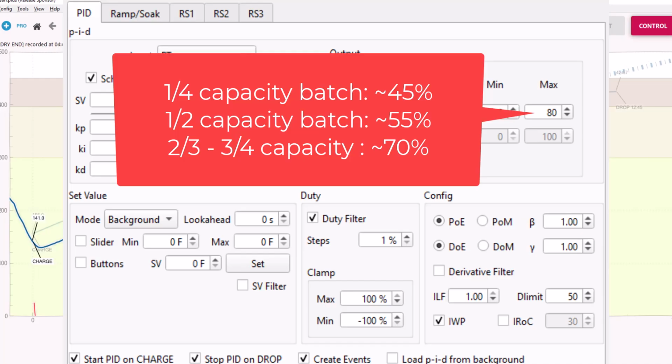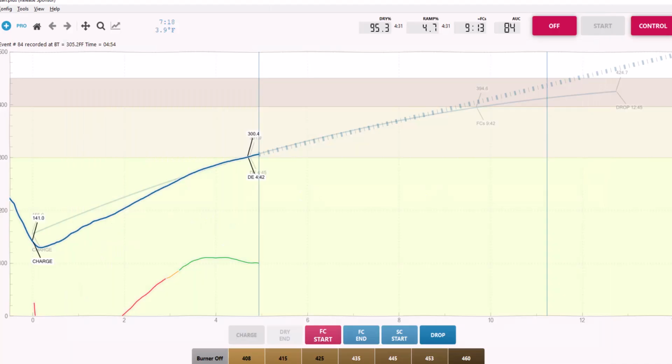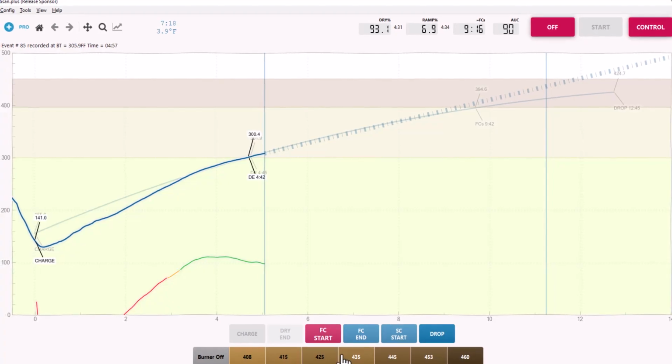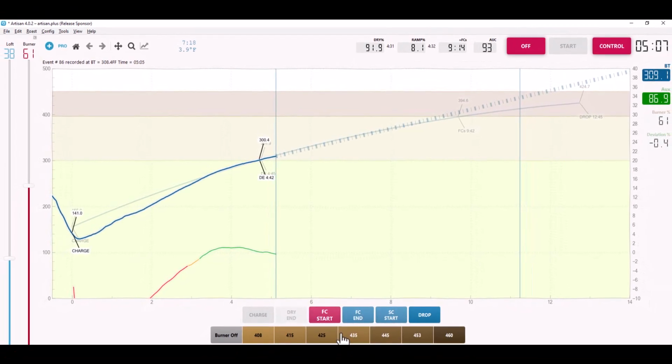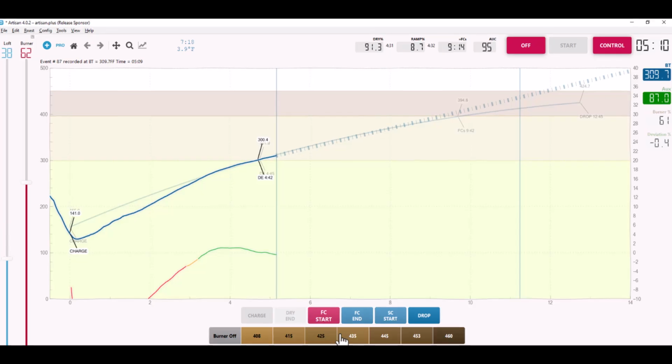And then, if you're between half and 3/4 capacity batch sizes, maybe 70%, somewhere around there. But it's a great idea to cap those values. Our P gain is now so amplified that if your heat is set far above what your batch size will call for, then you will get some overshoots of that background curve. And so setting a max burner value helps us prevent some of those overshoots.